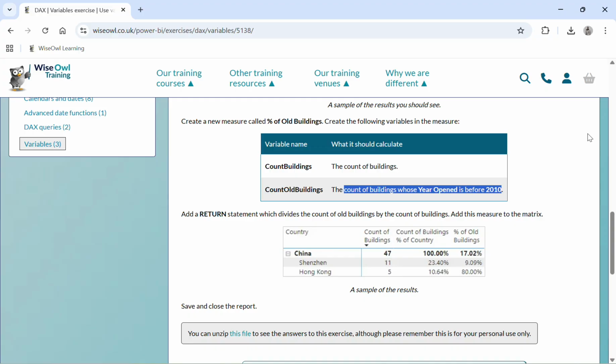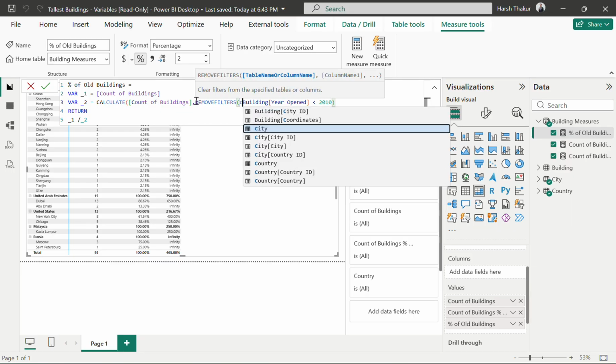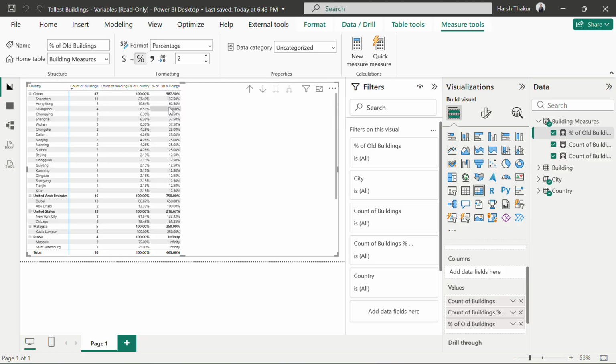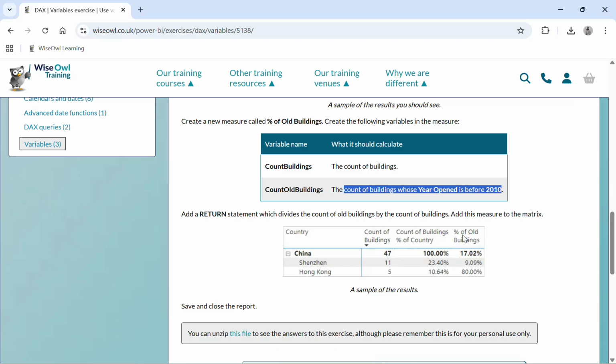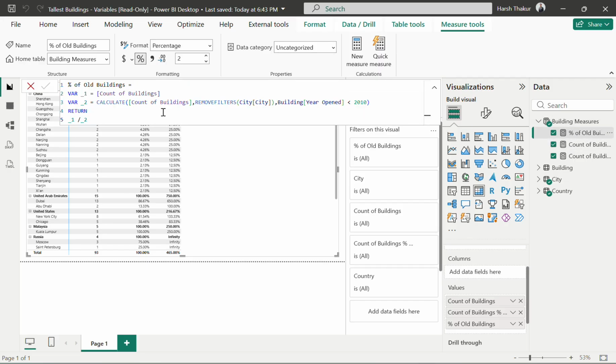Right? So we will be taking it by the cities. There will be two filters, one with the city. Remove filters from city name, closing it, then comma, enter. And if we see for China, so now it's also giving the wrong result.